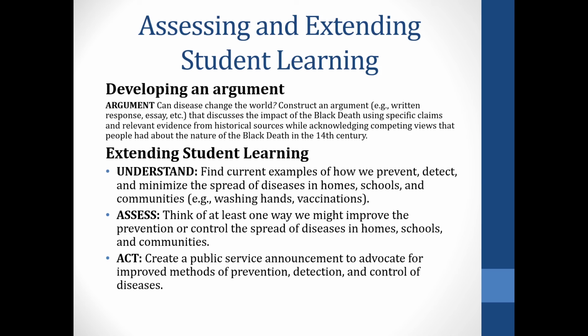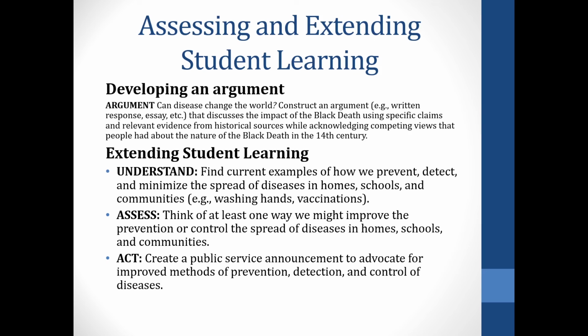Now, that could get interesting when the kids start going home and telling mom and dad, we're not doing things right. I'll let you deal with that. So think of at least one way we might improve the prevention or control of the spread of diseases in home, schools, and communities. Let's think about communities.